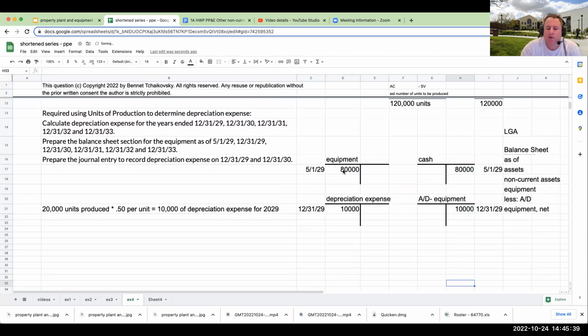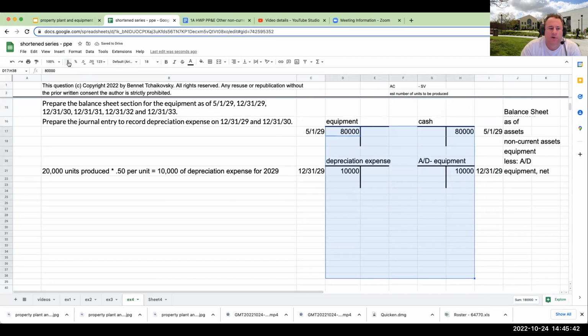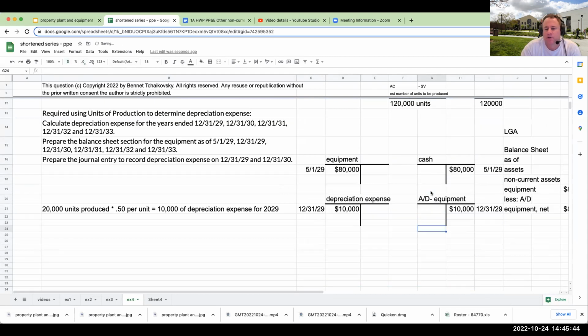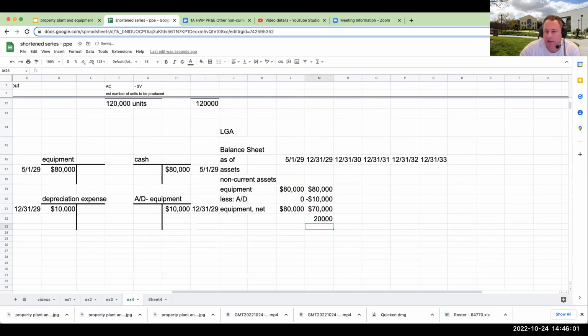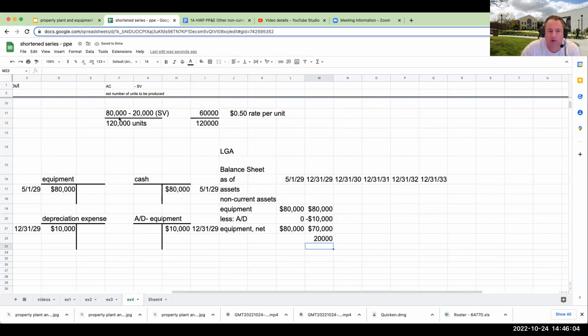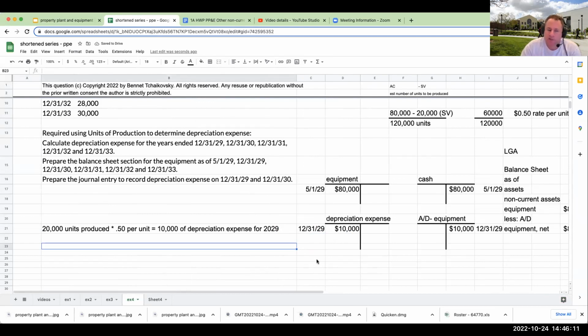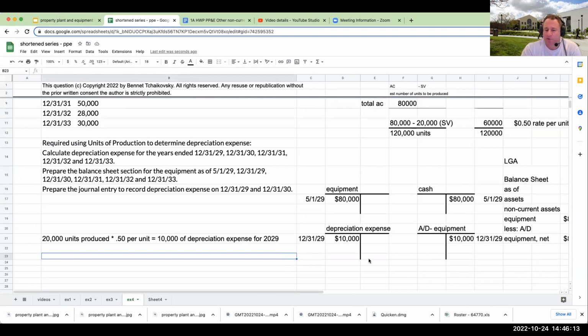Okay, so when it comes to these amounts, what is this going to look like? Well, my accumulated depreciation balance obviously had a zero balance, but now it's going to show a credit balance. So my equipment net is going to be 70,000. Remember, we can never have this go below 20,000 bucks. What is $20,000? This is my salvage value. So we're okay to keep on going through and depreciating it. This is for the first year.